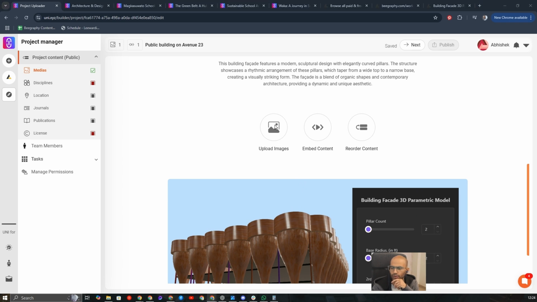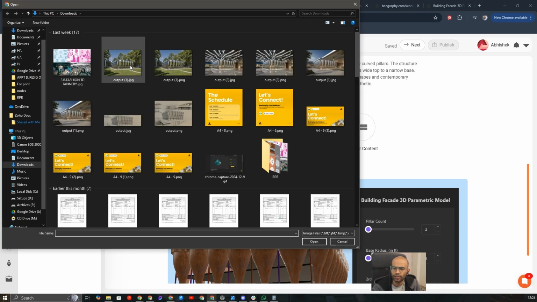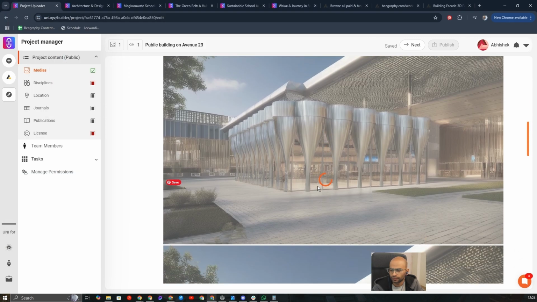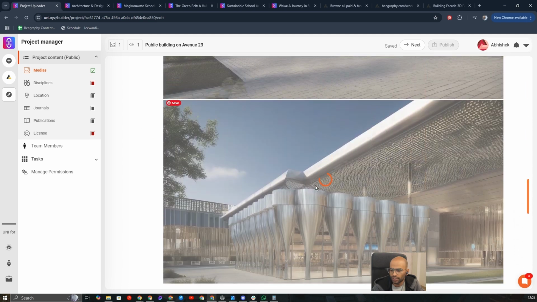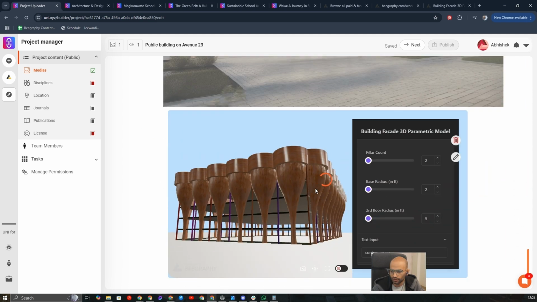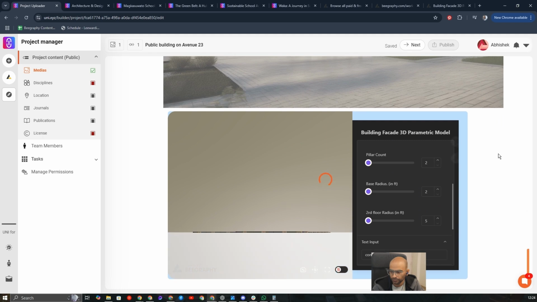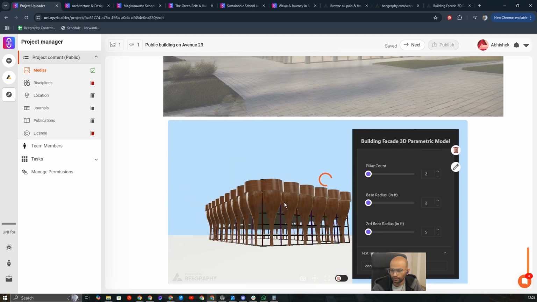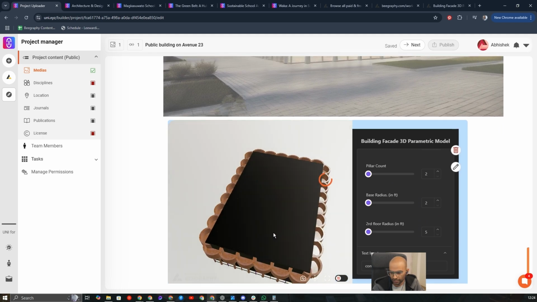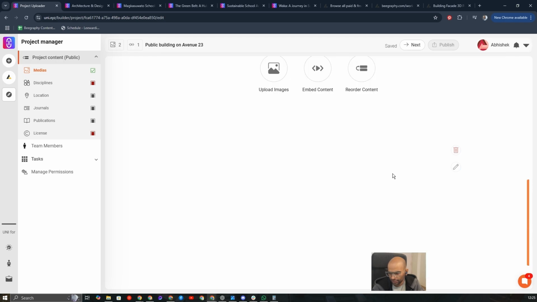And then I can upload some images. So let me choose some of these images and upload it here. So now you can see some of my rendered visuals are being uploaded over here. And this is the embedded 3D model in which I can change the parameters.